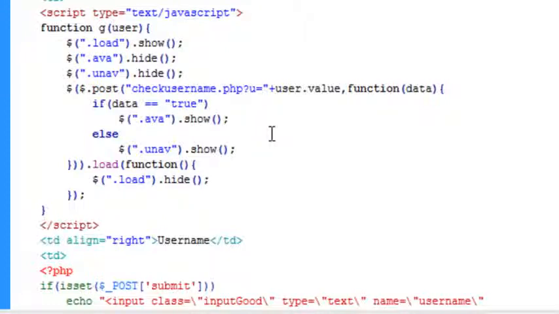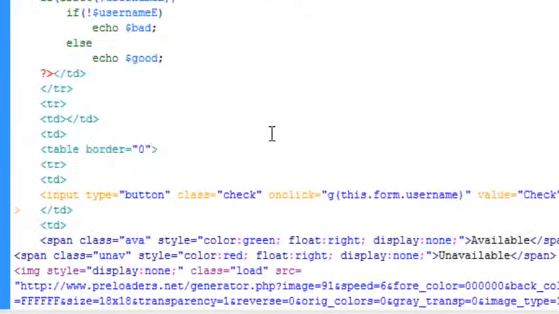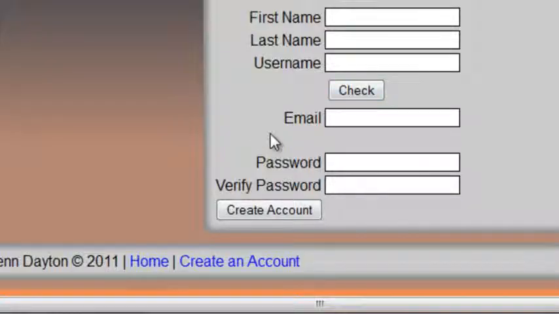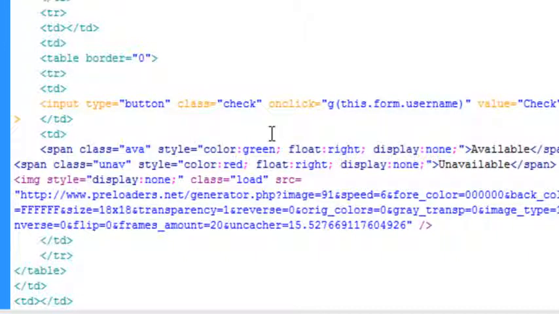So before I go into this jQuery here, let me go down to the actual area that the jQuery exists. So if you notice, there's this little button here that says check. Here's the button check right here. So class check on click is going to be our command.